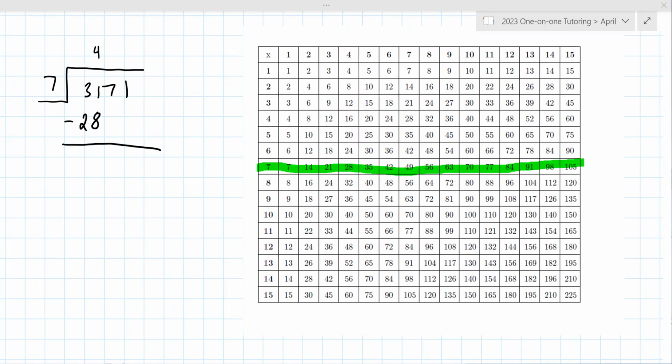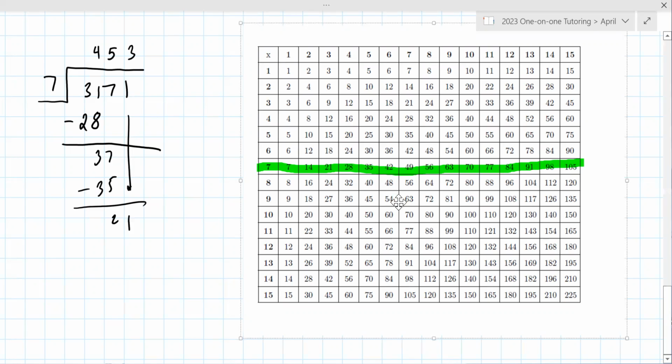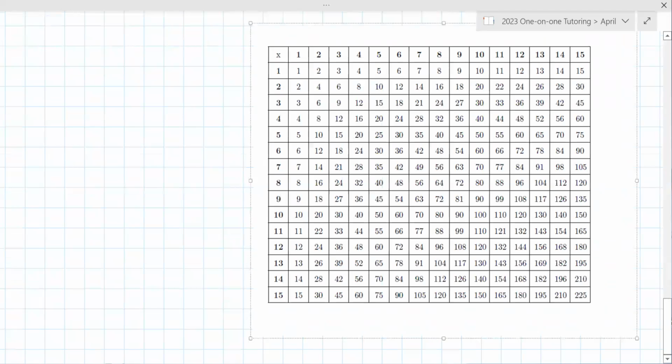Okay, I got my final answer. Okay, what did you write in the top here? 4, and then what numbers? 5. Okay, good. 3. You got it. 5 times 7 is 35. You subtract, bring the 1 down, 21, 453. Good. All right, let's do one for 8 now. Do one for division by 8. We're slowly getting up to double digits, but that's a big milestone there.